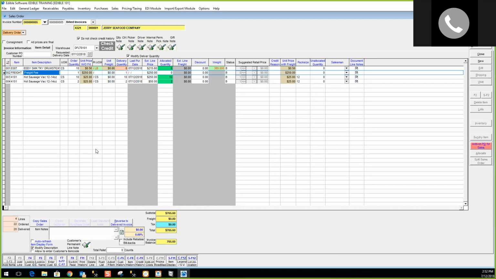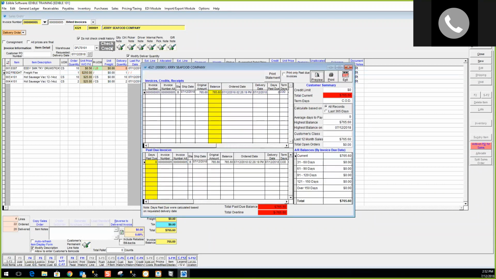Of course, you can also check your customer's credit history from this screen. Now, of course, there is an option to remove this if you don't want your salespeople to see this. But when you click that check credit button, you do have the ability to show your customer's credit history. So it'll show you all of your current sales orders that haven't been paid. It'll show you what they owe, what their credit limit is, what their due dates are, all of that great information. And then, of course, you can print a statement from here as well.